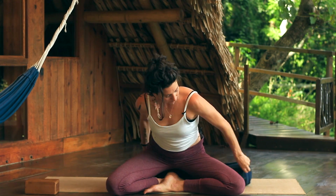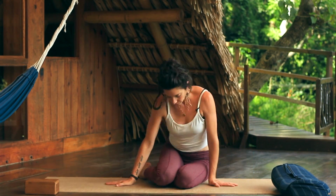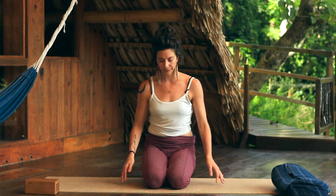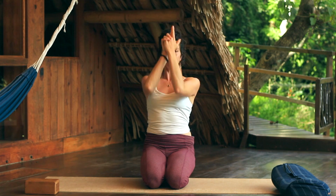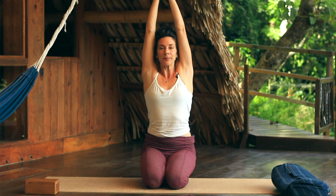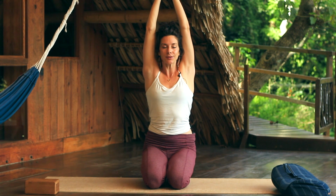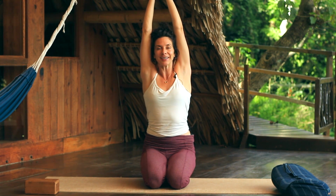So let's move the bolster. We're going to come to sitting on the knees. Inhale the arms, lift up, take Kali Mudra or Charlie's Angels. Lifting up. Push down through the hips. Press down through the tops of the feet in order to get some lift.